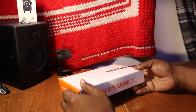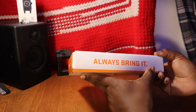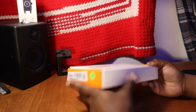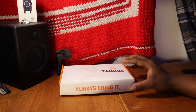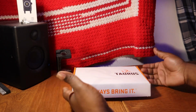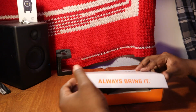Alright, so y'all see, we got the Taurus on the front. On the side it has Taurus USA, then your stats right here, the gun tag on that side. Then on the bottom, it's not like my G3 Tactical. It didn't come in a bag, but that's how Taurus cuts their cost and competition, by getting these boxes out. So you're getting a budget gun, the budget way. But it's a great gun.